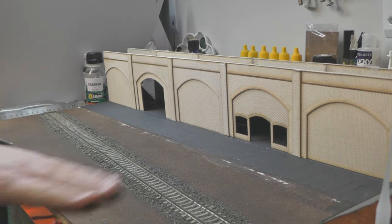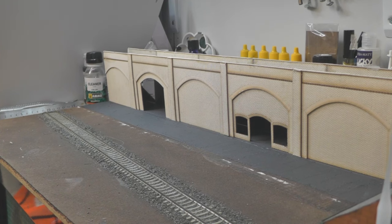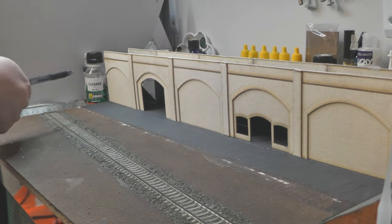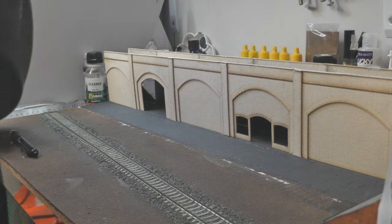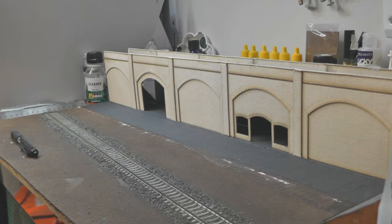So where are we at now? Next job is to paint this, and yes, I am putting it off because I get fearful of painting and of messing it up and of choosing the right colors and all of that kind of stuff. So I need to have a think about that.